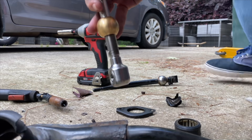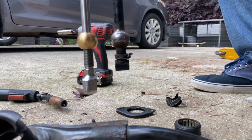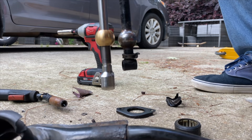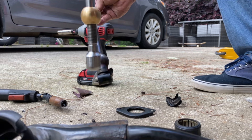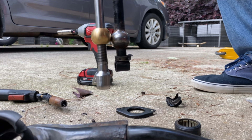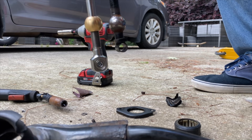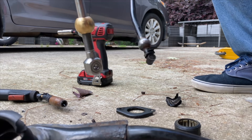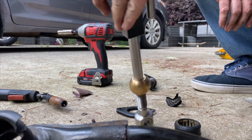One thing I'll say is that comparing this guy to this guy — I wasn't even sure where to set the new one as far as this ball goes — but you can see how much of a difference that's going to make in the throw. Something I'm a little nervous about is that my exhaust is going to hit the bottom of this, so I think I'm going to drop this ball a little farther down so I won't have any issues, because the last thing I want is to get everything put on and then have to take it back off again. So we're just going to go ahead and fix that.